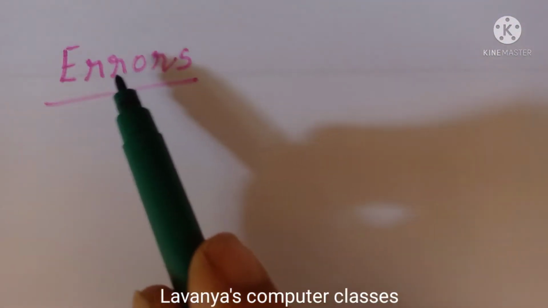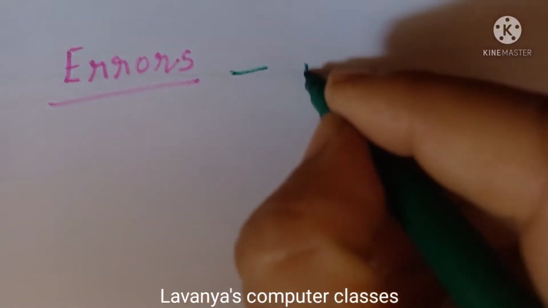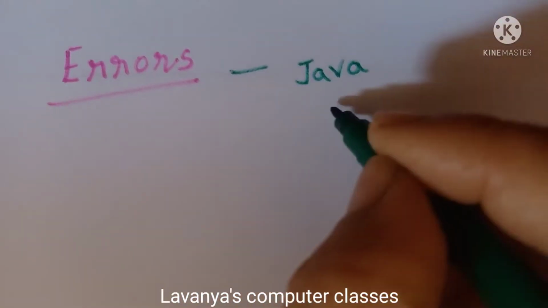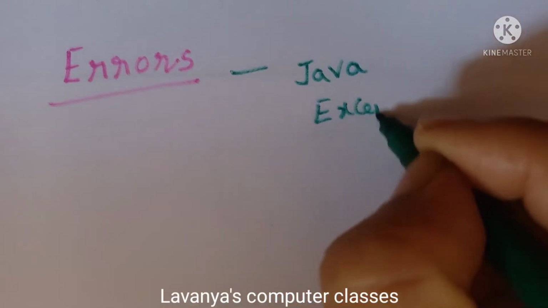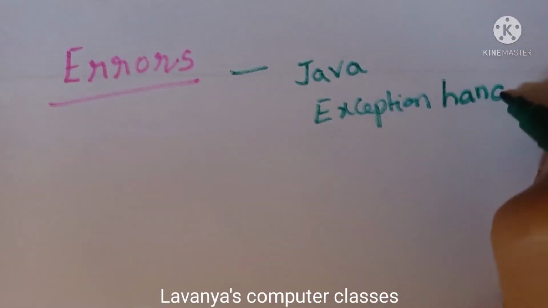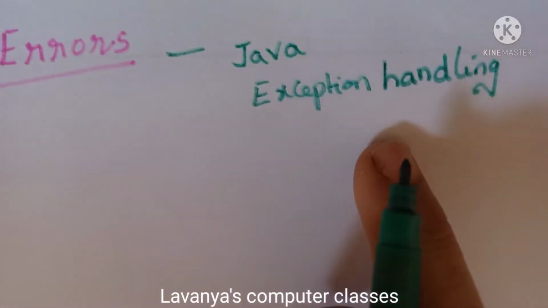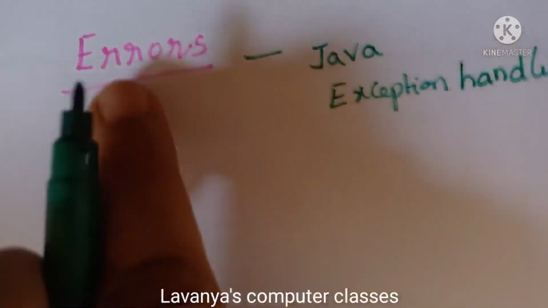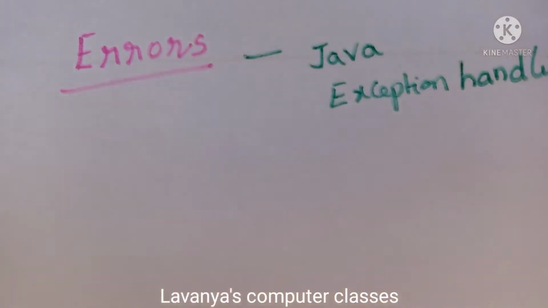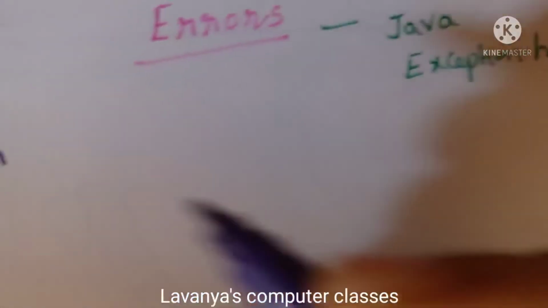In this video, I will explain errors because I want to explain exception handling in Java. But before going to exception handling, first we need to find out what an error is, because an exception is also an error. Handling the errors means handling exceptions. So before going to exception handling, first find out what an error is. That's why I want to explain in this video what an error is and the types of errors. After that, I will go for exception handling.